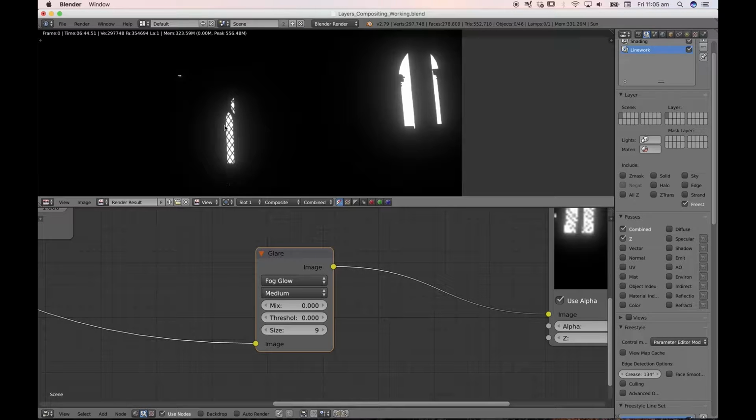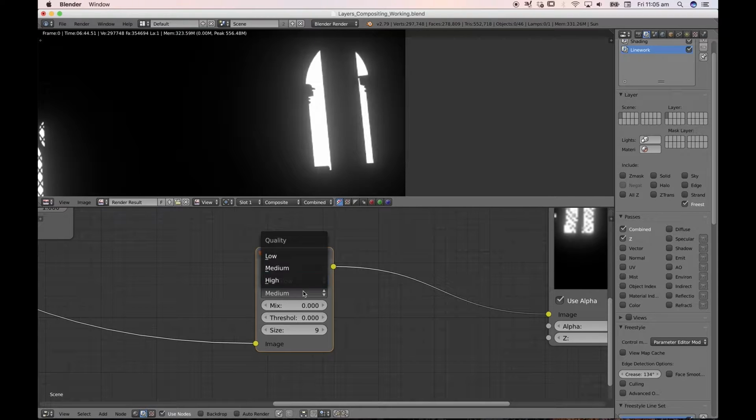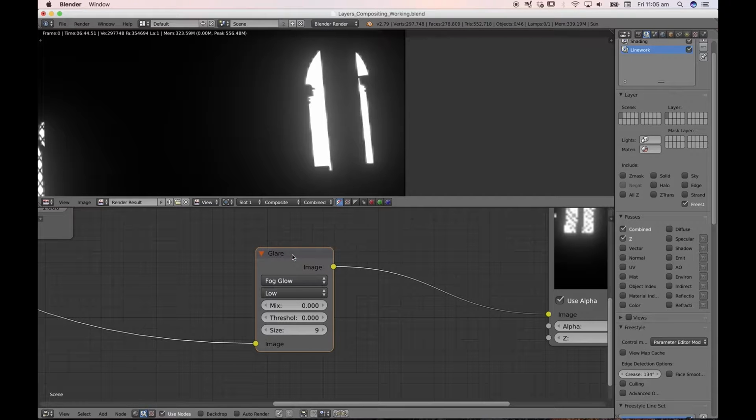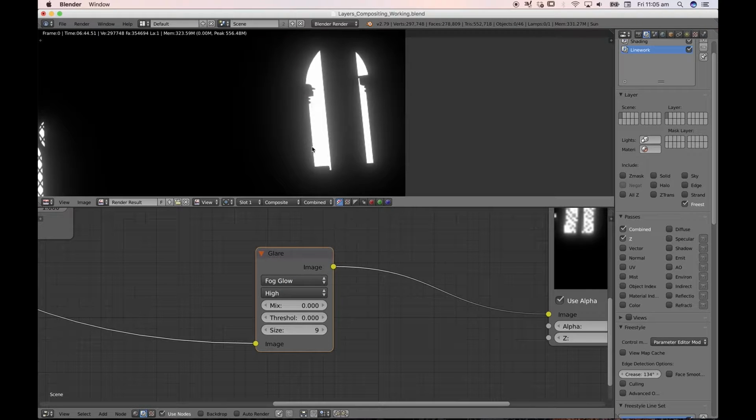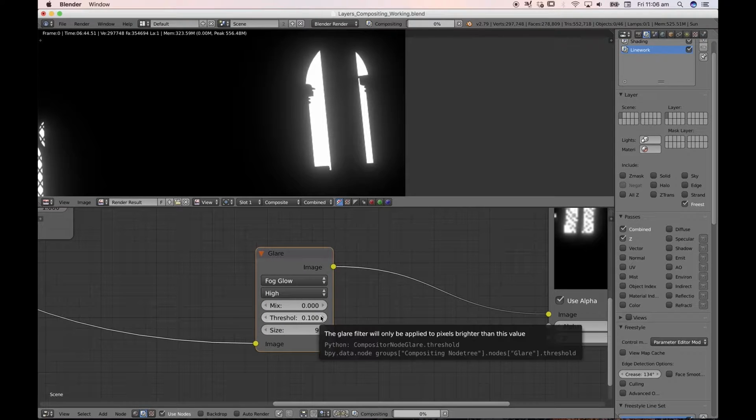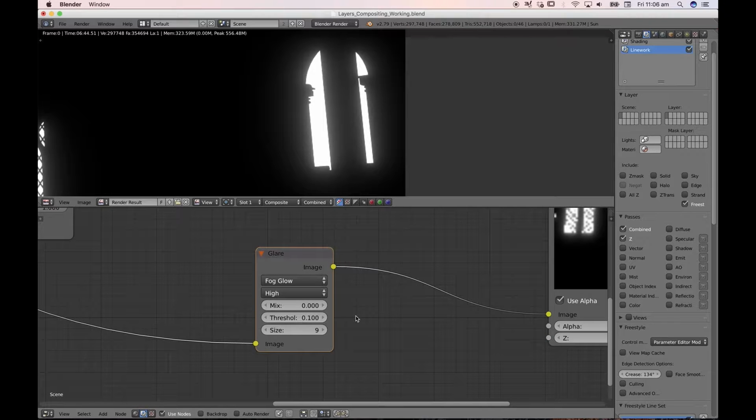And another thing about the size of the glow is that if we set the quality to low, we've got this sort of anti-aliasing here, but you can see that the glow really spreads out quite far. And we set it to high. The anti-aliasing around the edges is much crisper, but the glow is also fairly reduced, even though we've set this threshold right down to 0 and the size up to 9. Let's set that threshold to 1 here, to illustrate this a little bit better.